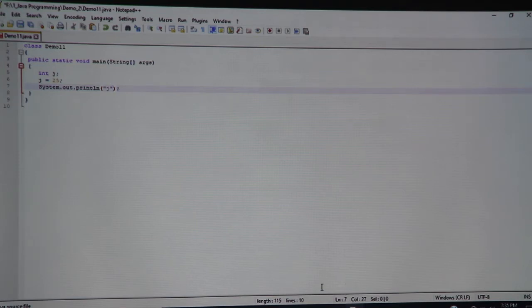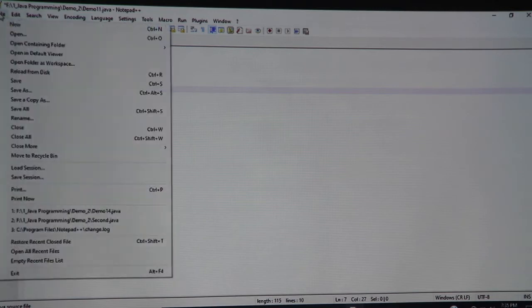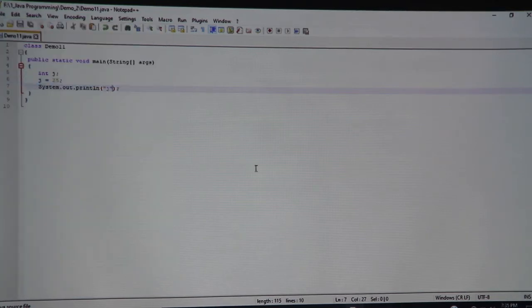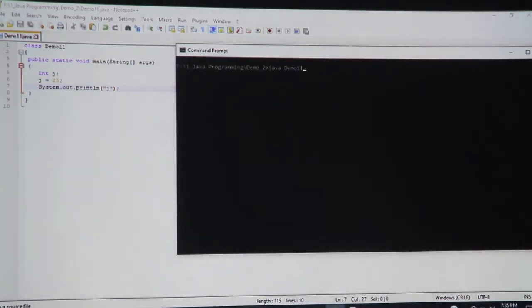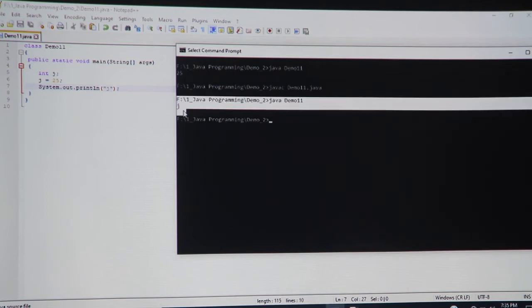Let us see what would happen. I will recompile the program again, and then execute again. See what happens now: instead of 25, the j character gets printed. So this is what happens.